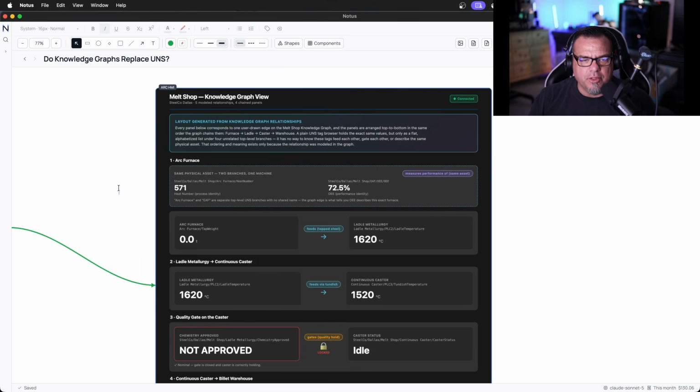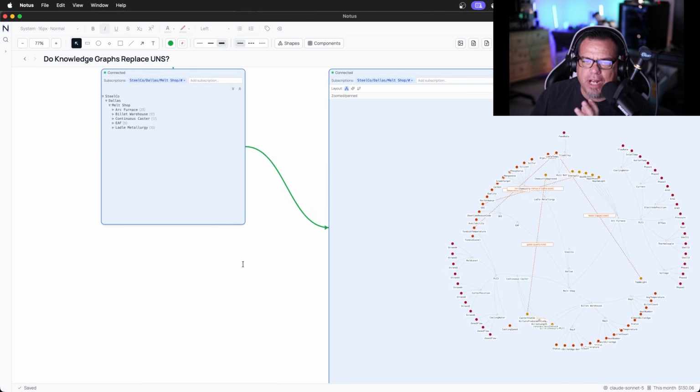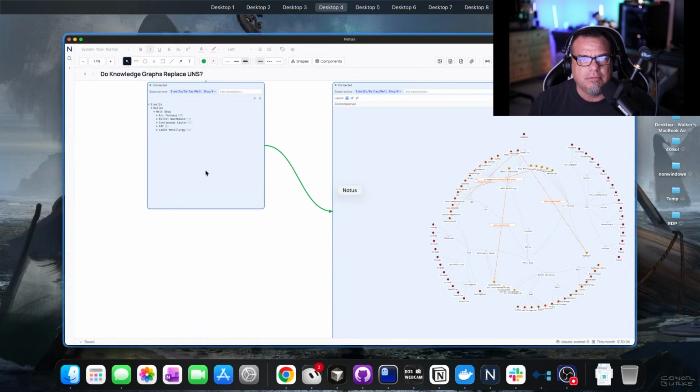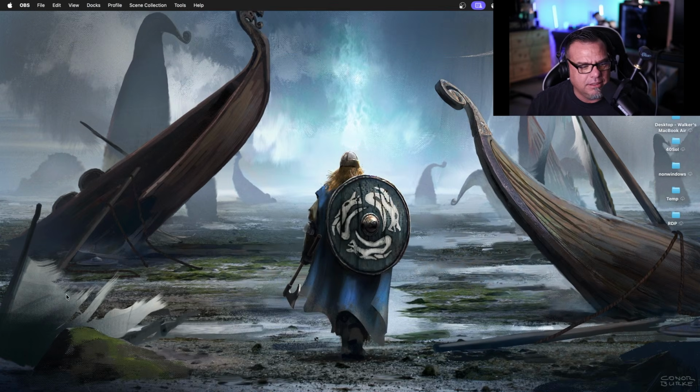All right. So the reality is that the big piece for knowledge graphs is all about taking knowledge, applying it to real-time data, and making better decisions. At the end of the day, that's what we're doing. That's what knowledge graphs are for. Knowledge graphs are all about creating three-dimensional relationships that help us make better decisions.